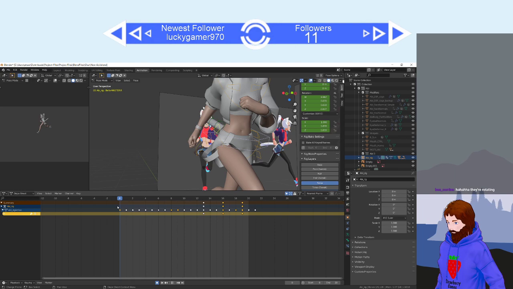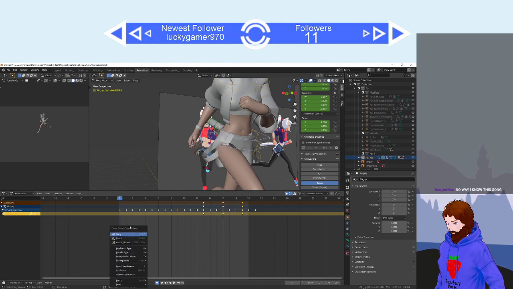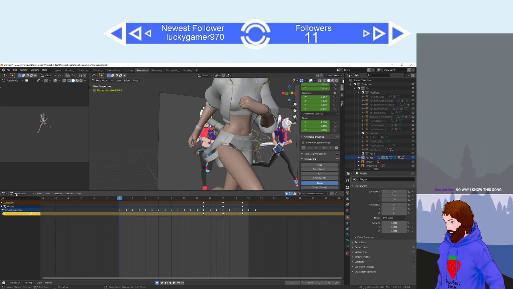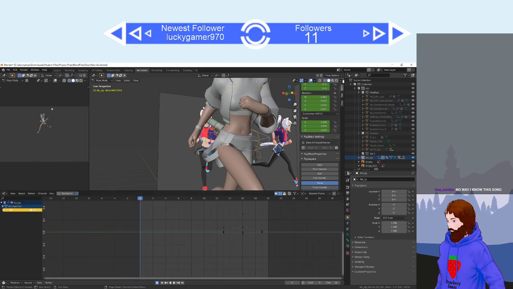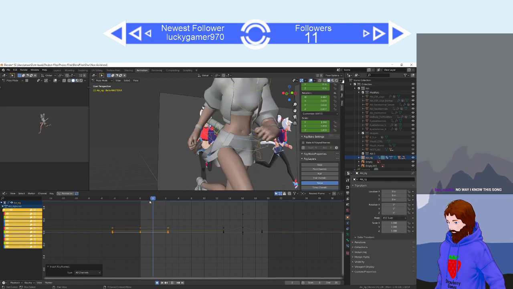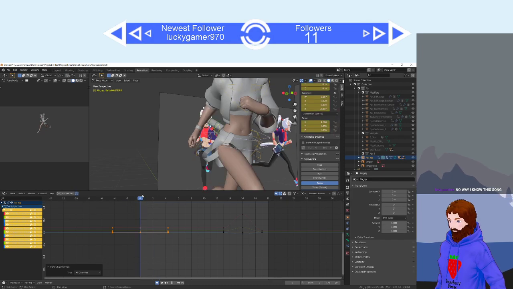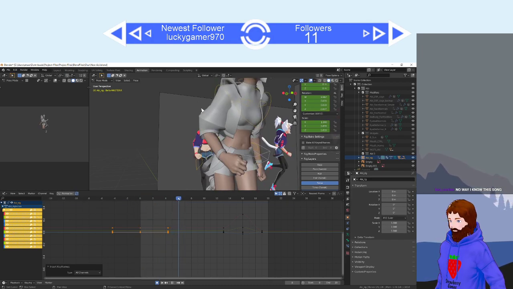Okay, so from here we do need to insert a keyframe. Oh, you know what? If I went to the graph editor, and then let's see. There we go. So we need her to make it into there.